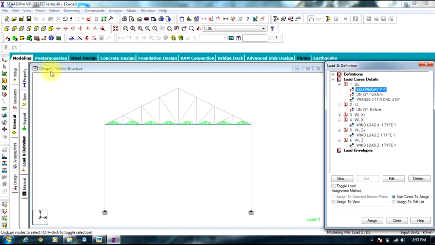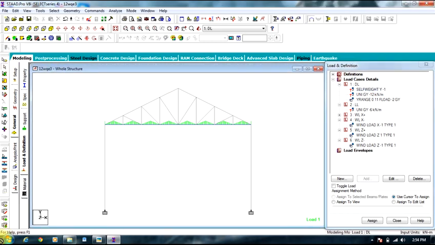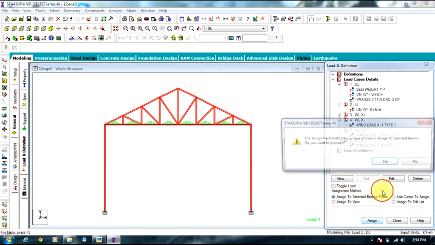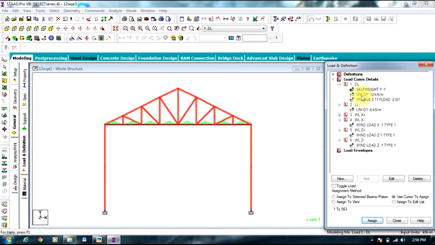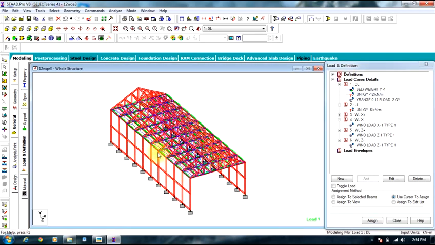Now going to self weight, assign it to the entire structure, then coming to uniformly distributed load, which will be along the beams in 3D view, along these beams and this one.